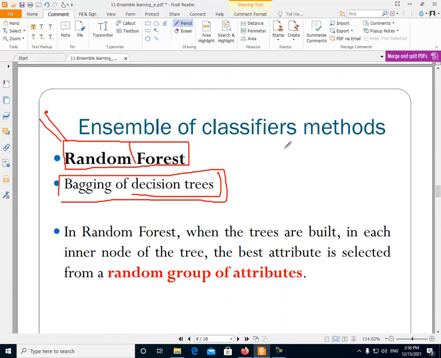So this was random forest. In the random forest, we have a bagging of decision trees.